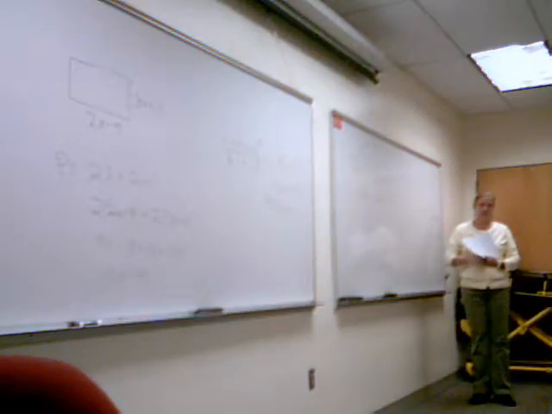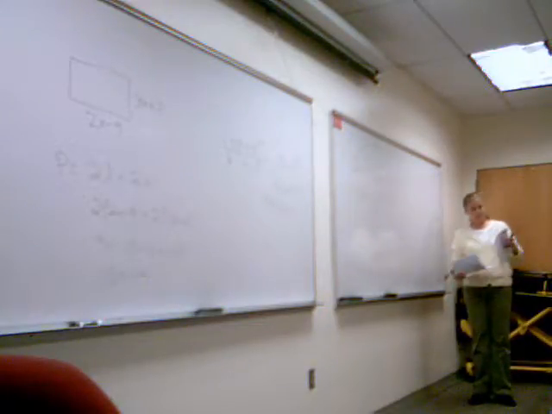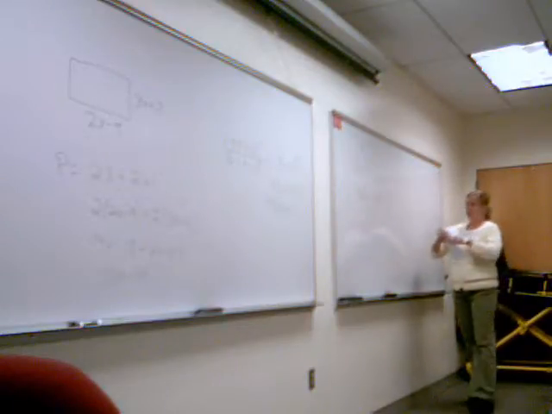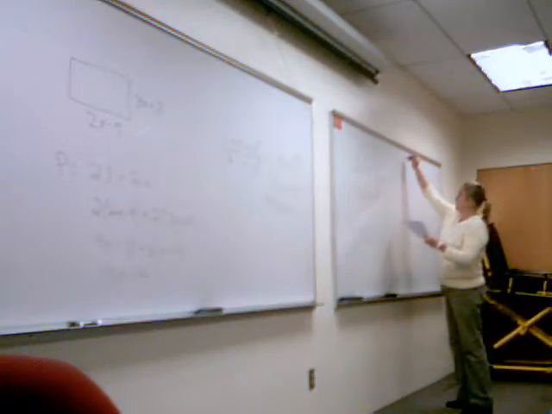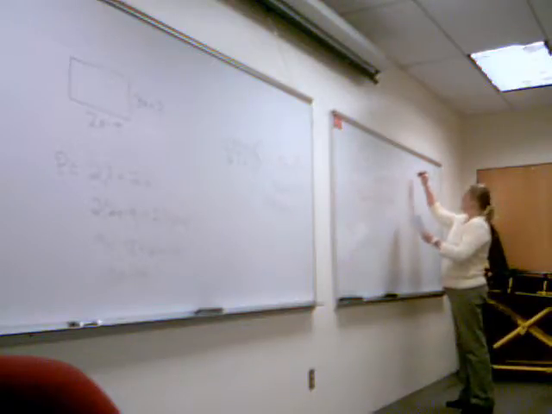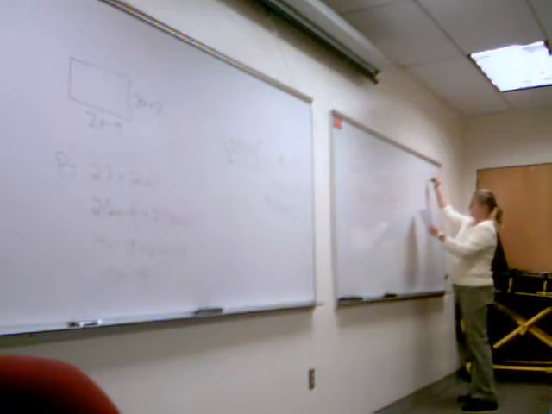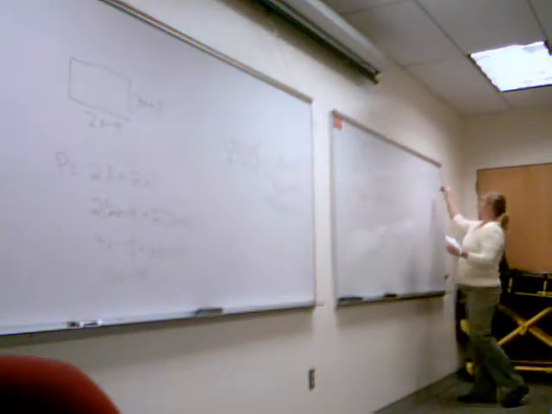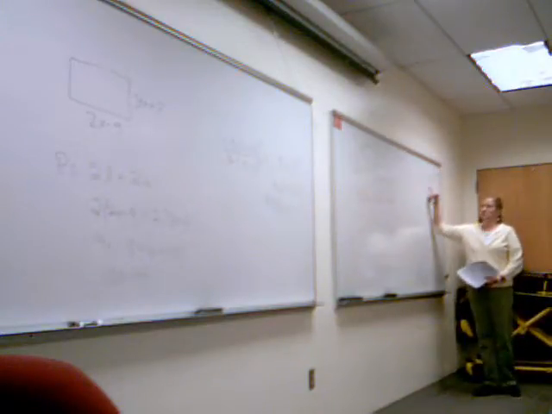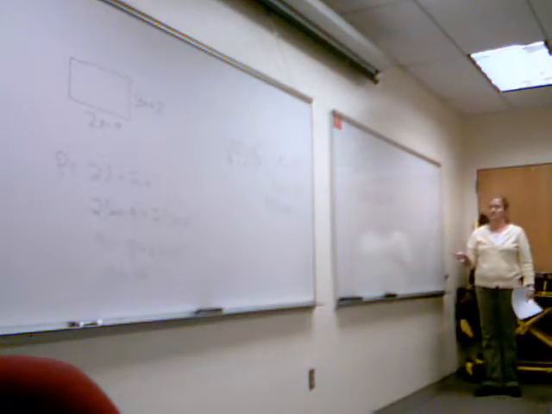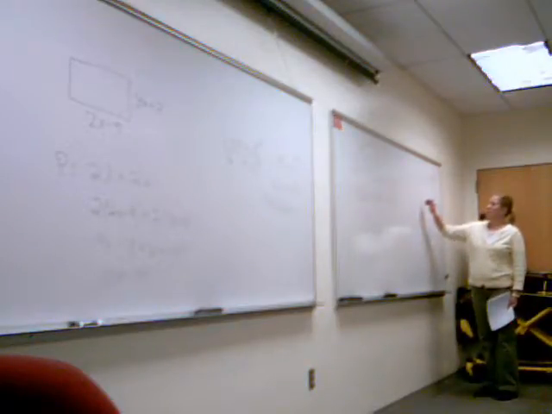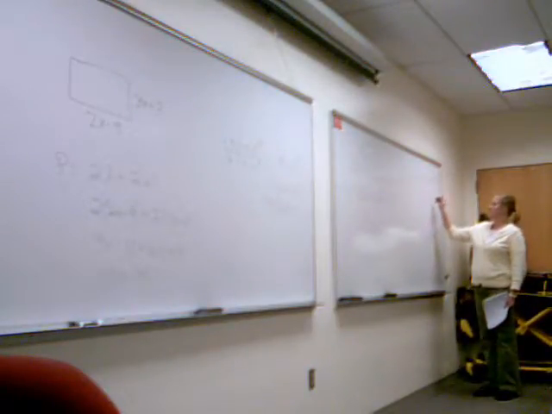Other questions? Version 2, number 14. Version 2, number 14, okay. Version 2, number 14 says 6x minus 2 plus x squared minus 8x minus 9. Now you can add this just going straight across, or you could write them in columns. If I wrote it in a column, you would line it up in descending order. So it would look like this.